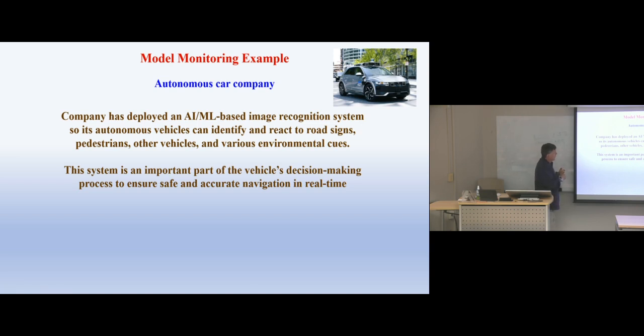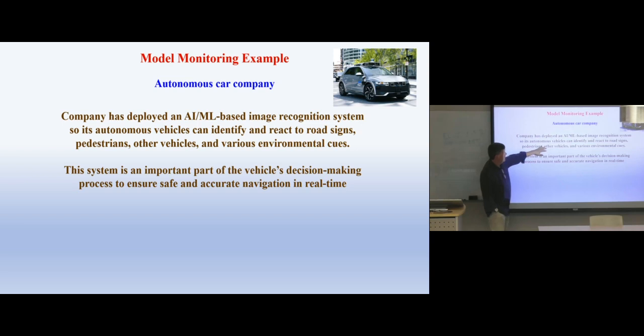We got a lot of work going on autonomous cars. This particular company's got this image recognition system, and then it has to react to everything that you can imagine. Road signs, pedestrians, and so forth. Not only that, it has to do it in a sphere, 360 degrees, three-dimensional. It's all image recognition, a lot of processing, and that is the key to its decision-making process. That's an interesting problem.